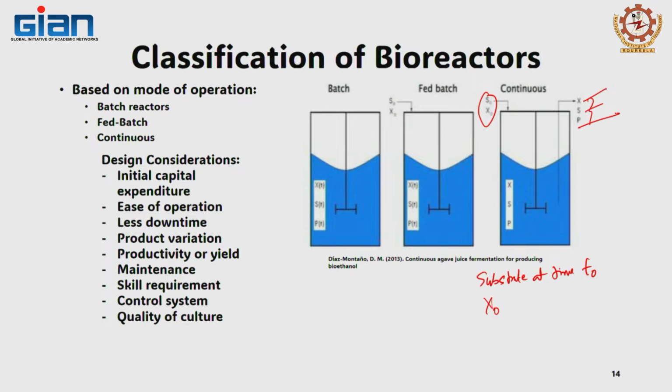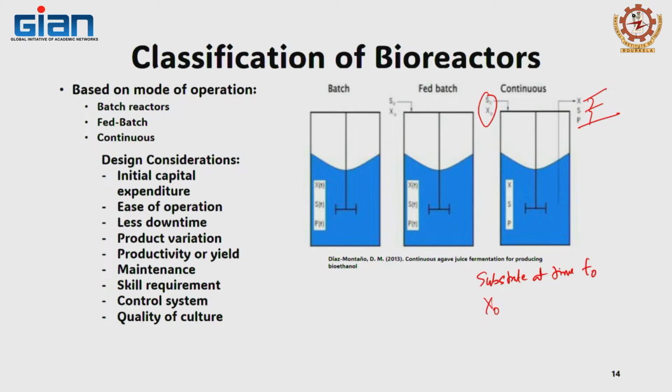Now, in a continuous stirred tank reactor, if you see the output, you have your cell, you have your substrate and you have your product, correct? So, you still have your substrate. So, not 100% of the substrate has been used. The cell that is coming out is going to reduce the cell count inside. So, you can do a recycle in that case. So, that is the reason in CSTR we generally have a recycle.